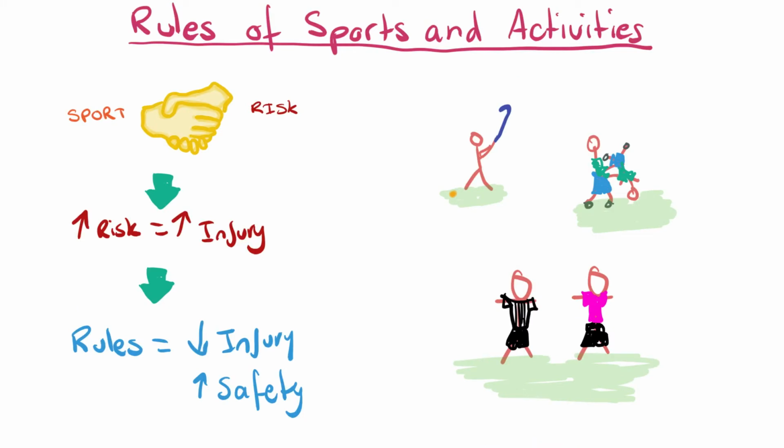So last video we talked about the concept that sport and risk go hand in hand. So if we're playing sport, there's likely to be risk evident, and obviously with an increase in risk we're going to have an increase in injury, and so therefore we need to put rules in place to help decrease injury and increase the safety. So for example, we'll have sports that are usually high contact sports or that have striking implements. There are usually quite strict rules around those games.